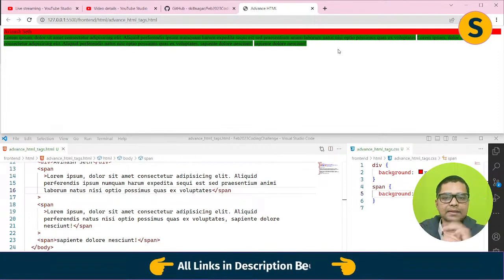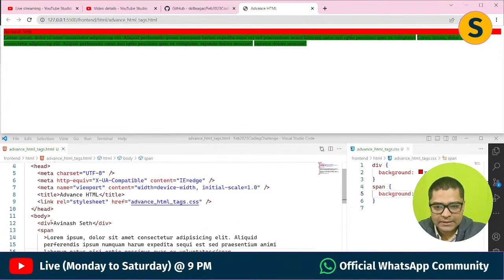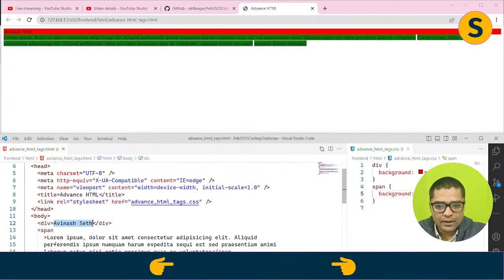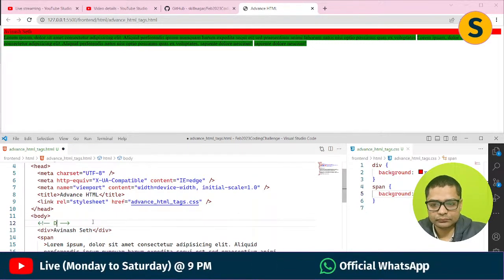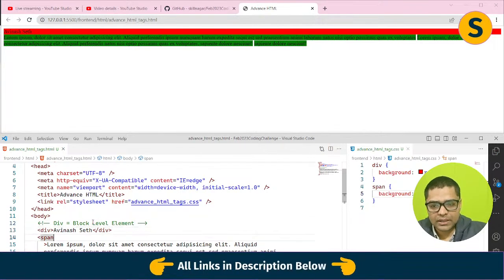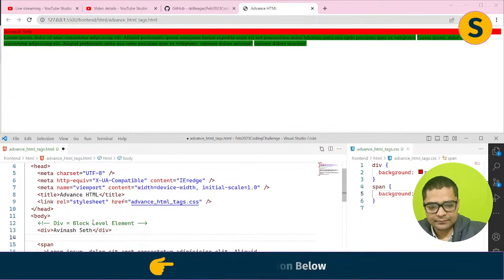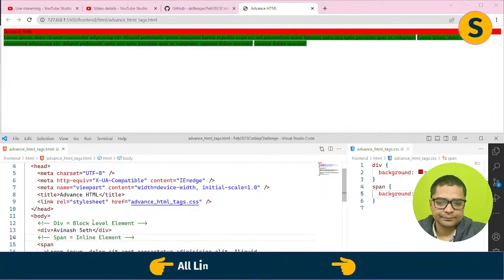The second difference is that a div tag is known as a block level element. Let me put that in the comment. A span tag is an inline element.